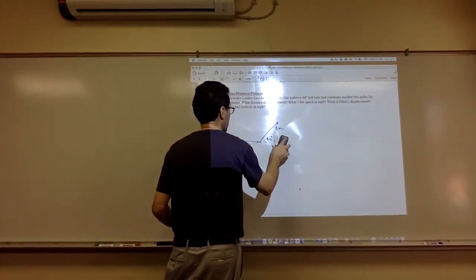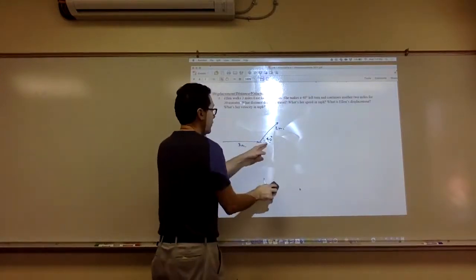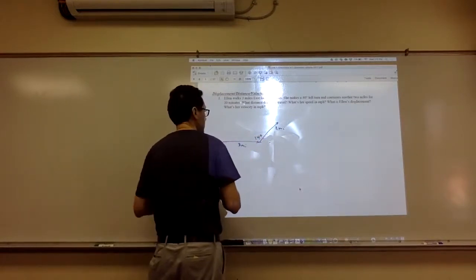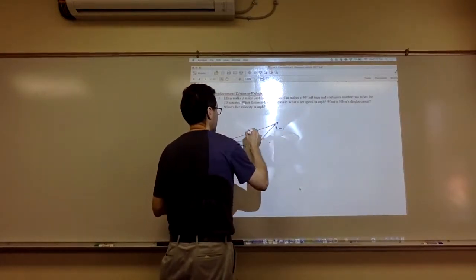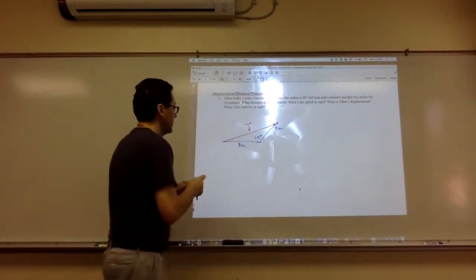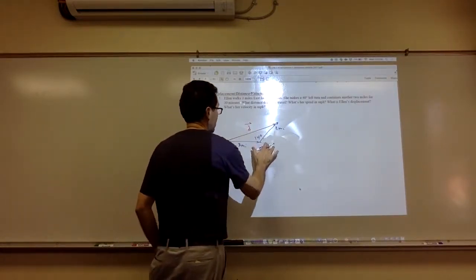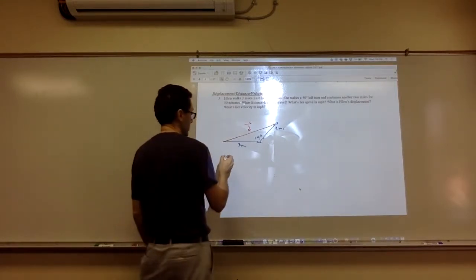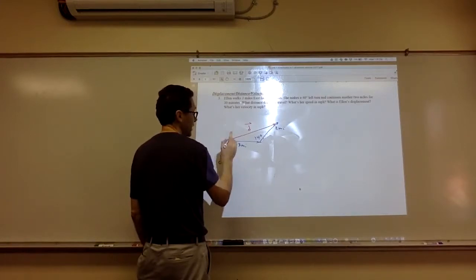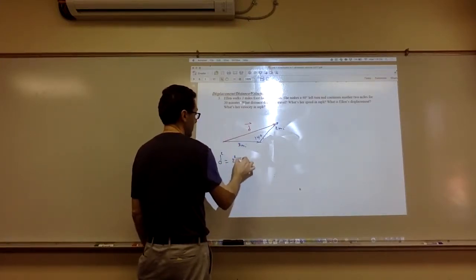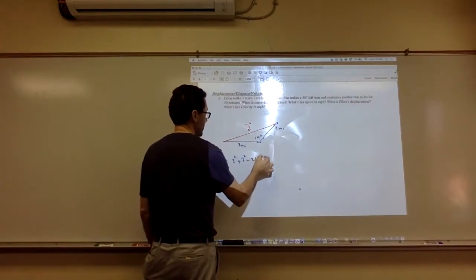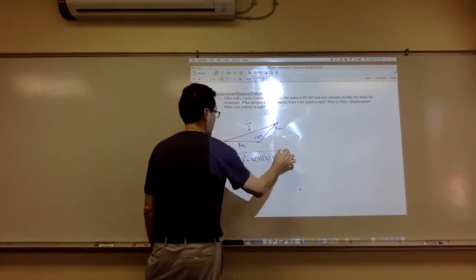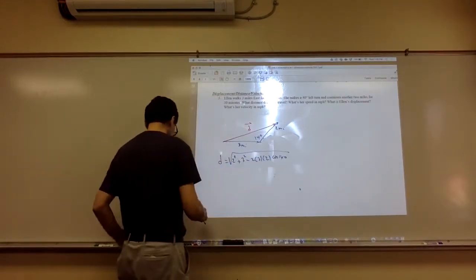So to find the displacement, I'm going to get rid of that. If this angle here is 40, this angle here is 140. Now her displacement is this line that I'm going to draw in red. So that's her displacement vector, right? To figure that out, I can do law of cosines or I can do the chart, and I'll show you both ways. The law of cosines, which I think is easier in this case, is going to be 2 squared plus 3 squared minus 2 times 3 times 2 cosine of 140, and you would take the radical of that and get rid of the squared.